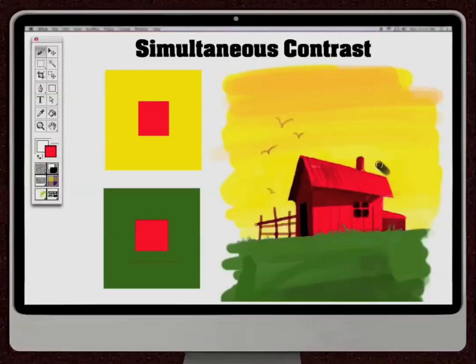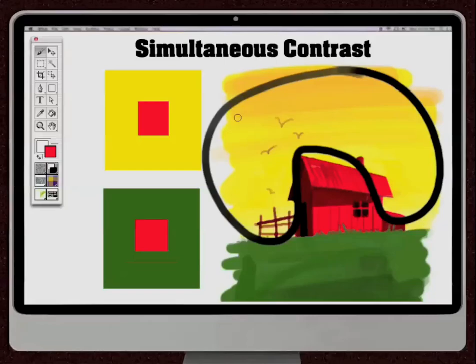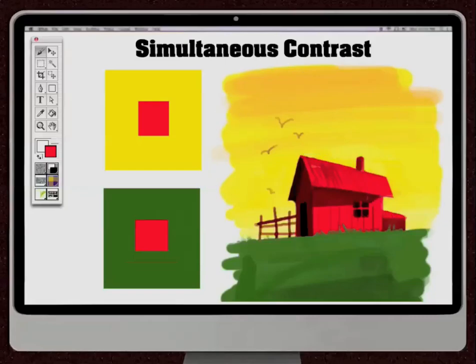By placing the red building within this larger field of yellow, the red hue of the building is influenced by the complementary color of yellow, which, as you know, is violet, and therefore the building is slightly tinged with that complementary color and leans a little toward violet, but it's not very noticeable.